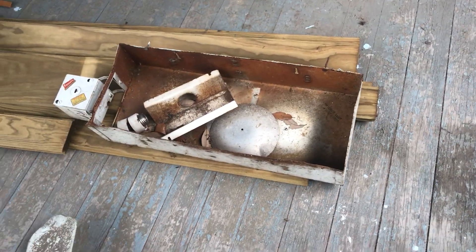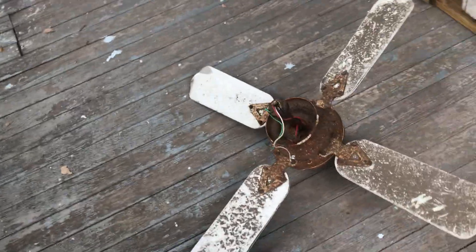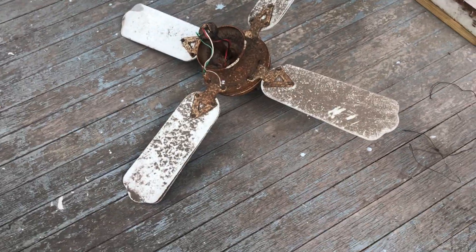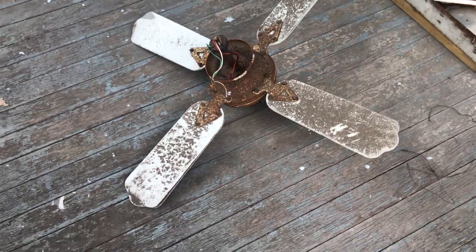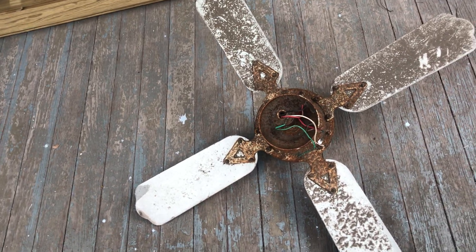It's a metal switch housing as opposed to a plastic one, which is what I was expecting. This is a '79 model, so I was fully expecting a plastic switch housing but it has a metal one. It's model KB 36, dated December of '79, so it's been around the block a couple of times.